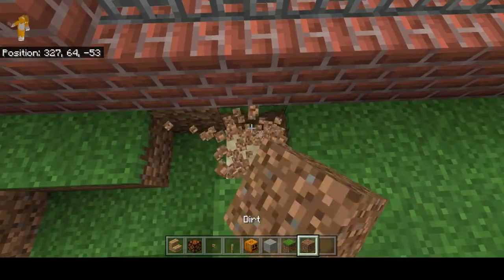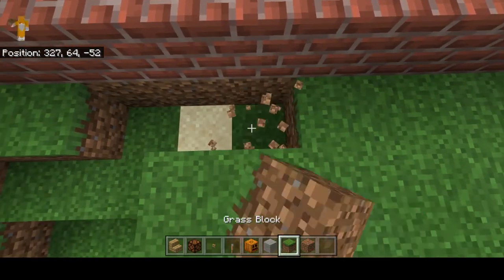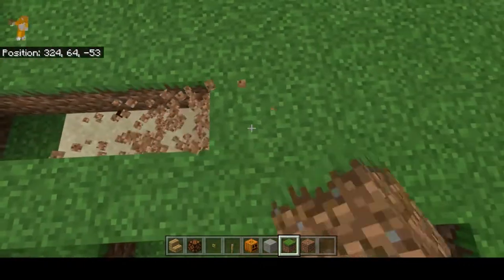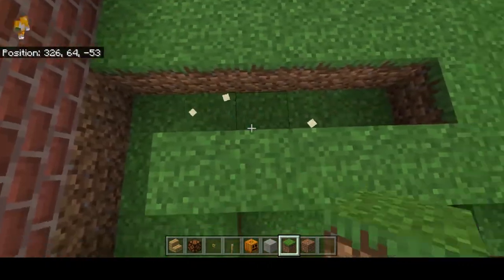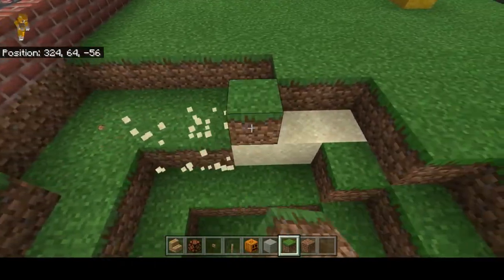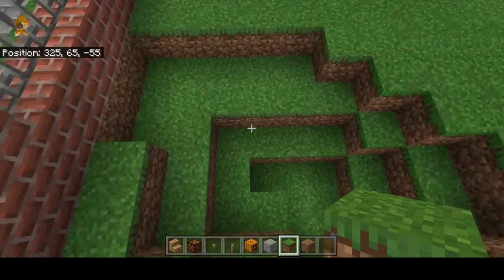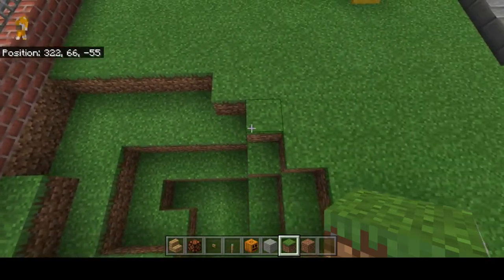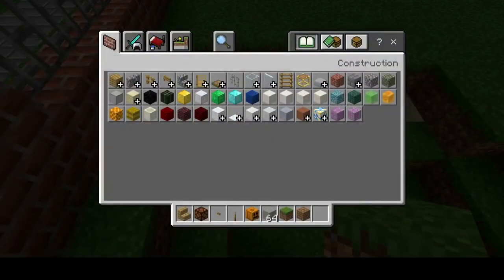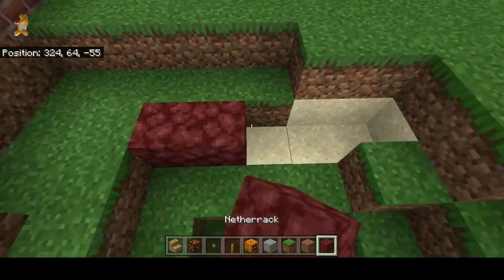So then there needs to be 1, 2, 3. One, two, three, four, five. One, two. So that's 5 there. But okay, let's just look at this. So we will need to get rid of that. And then these 5 blocks, they will need to be turned into netherrack.